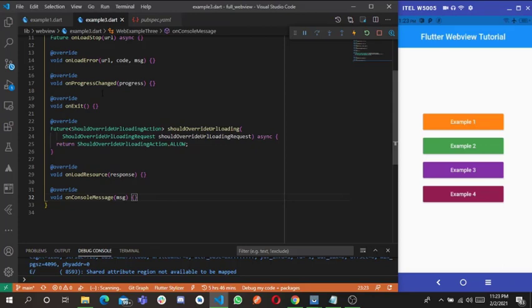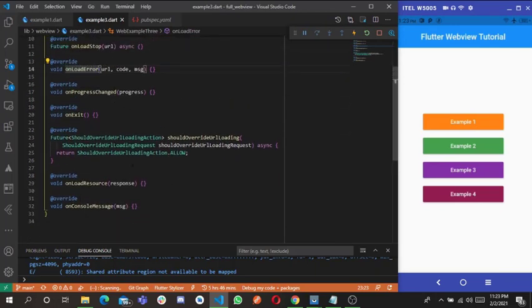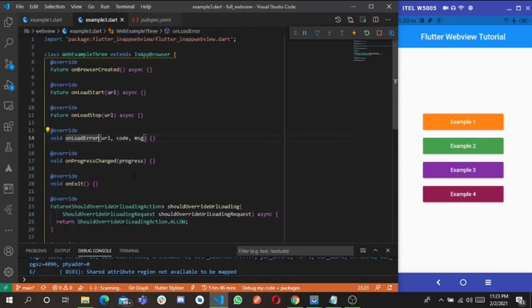Another thing you can do is just print out all the messages inside here. So when the web page load finishes, you are going to get the input in each data. So you can just print each of them out, and that's all.